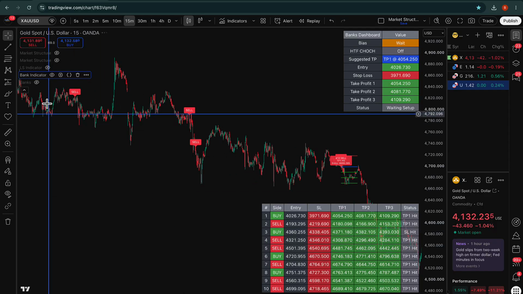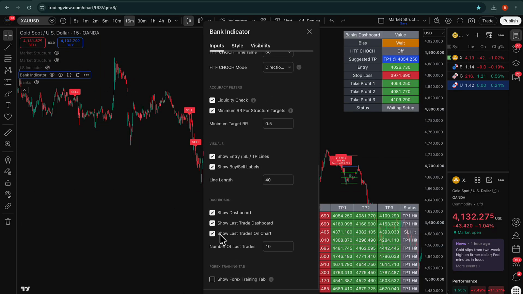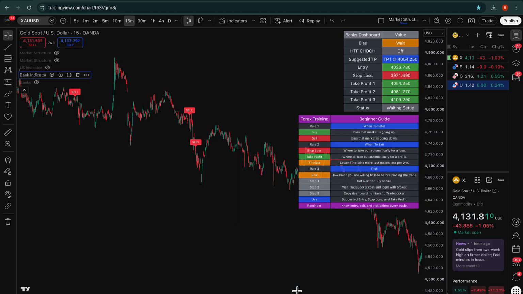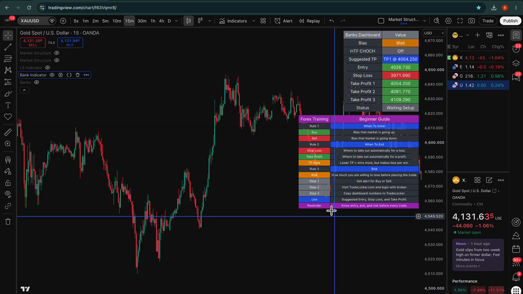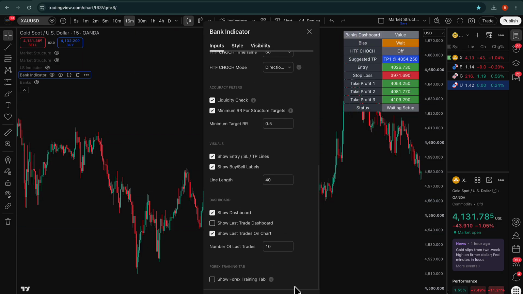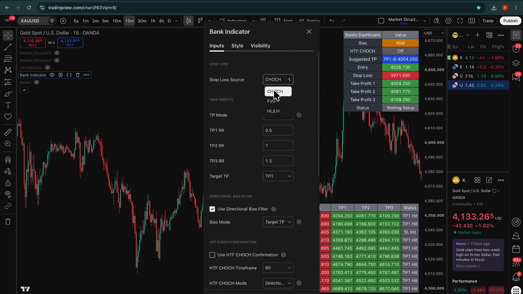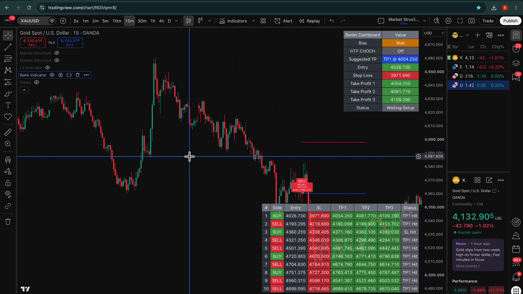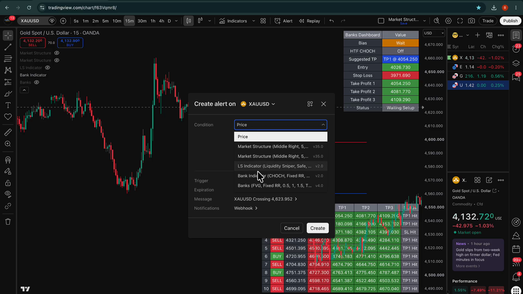So it's really awesome. I even have something for new people, just in case. Let's turn this off for now. This is just a forex training tab. It just gives you some education, some rules on how to use this indicator. It's not really super needed, but I'm just throwing it out there for you. So let's just say we kept it looking just like this and we like it just like this, or maybe one fair value gap or whatever.